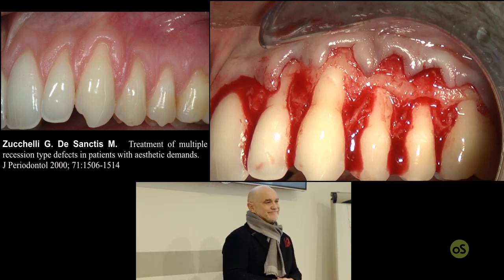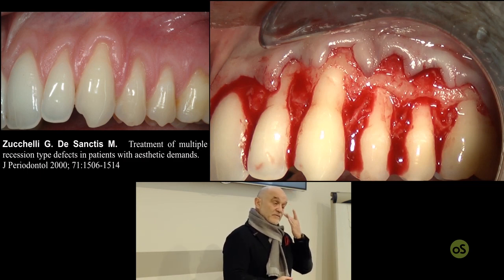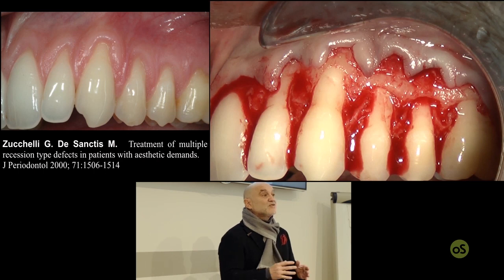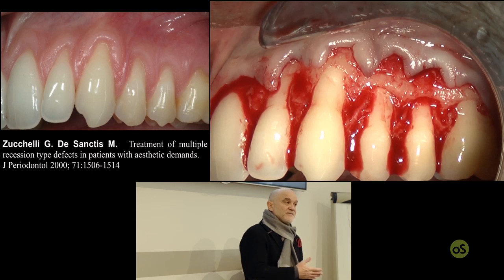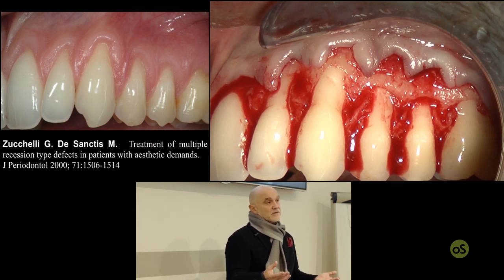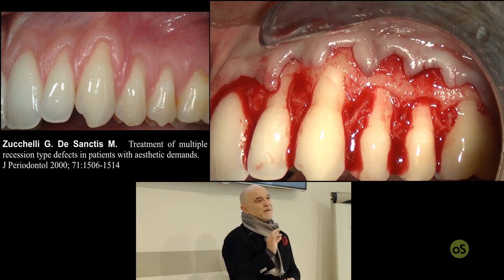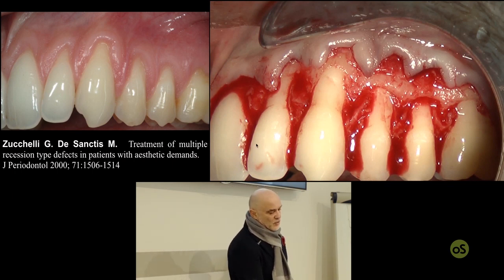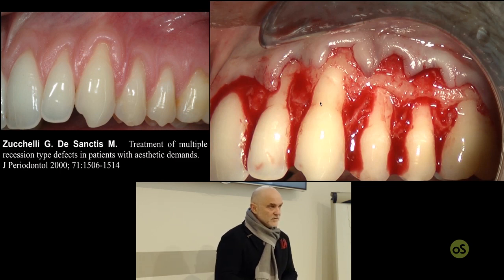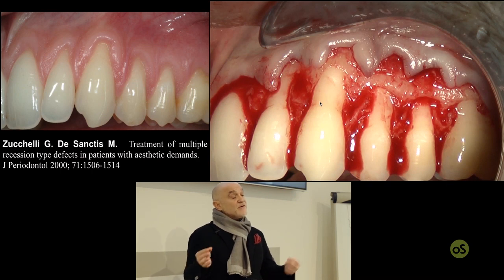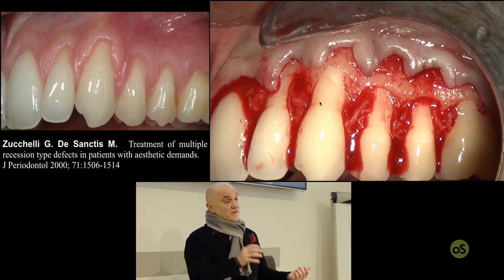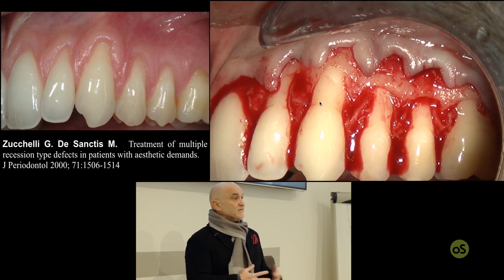in one surgical time. But it's not said that the keratinized tissue remaining apical to the gingival recession is good enough for being used alone. If the keratinized tissue in one of these teeth is not good enough because it's only 1 millimeter, and this 1 millimeter is placed on the enamel and so remains only alveolar mucosa at the level of the root, we have to give stability to this flap like we did yesterday. If there is only 1 millimeter or less remaining keratinized tissue, we have to add a connective tissue graft.